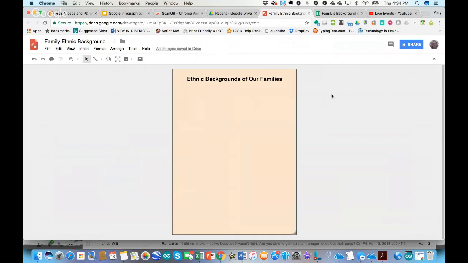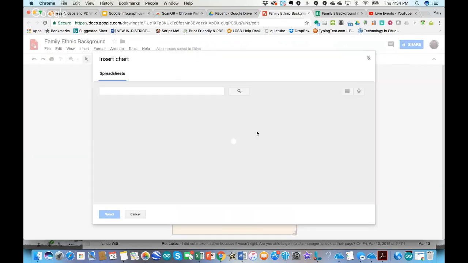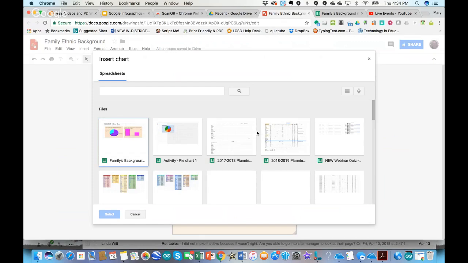Okay, so now from here, if I wanted to put in the chart that I created in my sheets, I would go to Insert, Chart, and choose From Sheets. So then it's going to search any spreadsheets that I have that actually have charts in them.